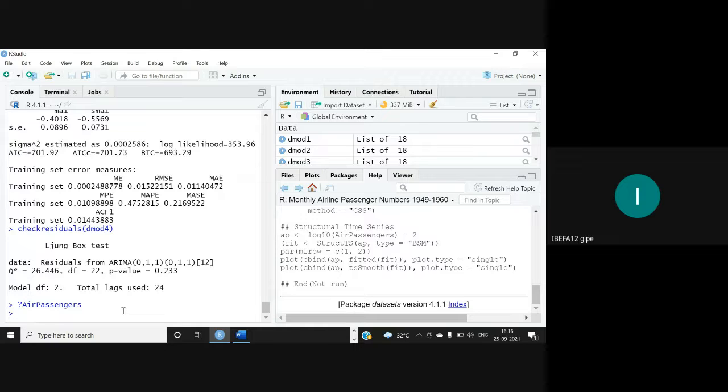Now, when you are forecasting, there are two things that you can do. You can generate one step ahead forecasts, or you can generate multi-step ahead forecasts. For one step ahead forecast, just think that you have, let's say, 200 observations. Your time series has 200 observations.